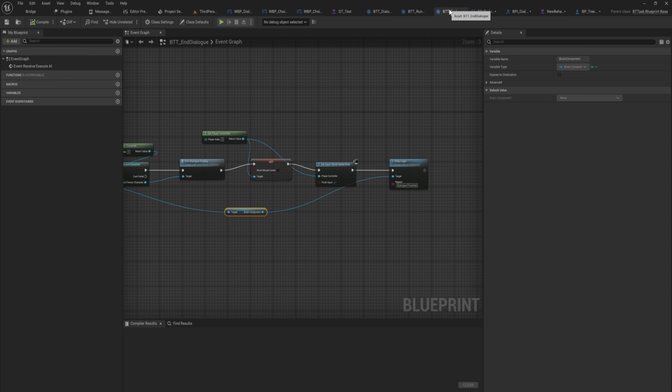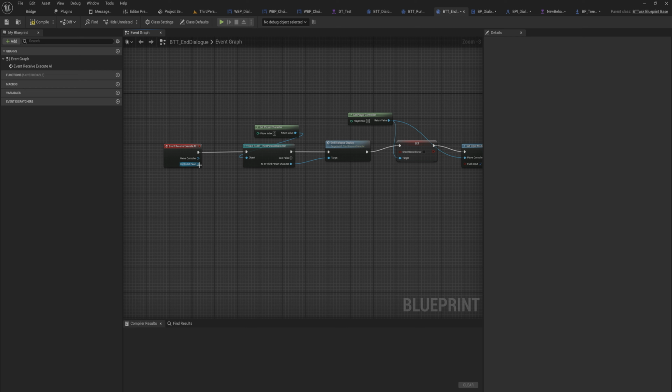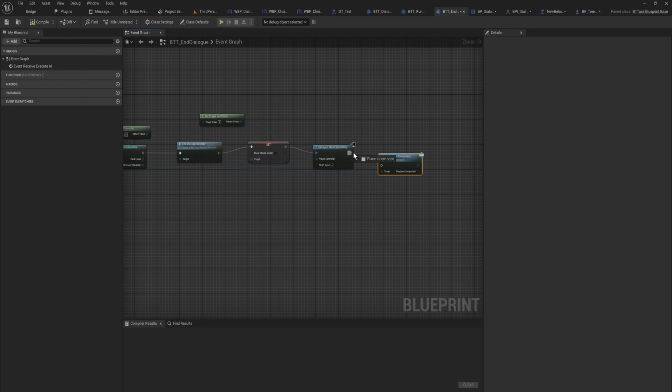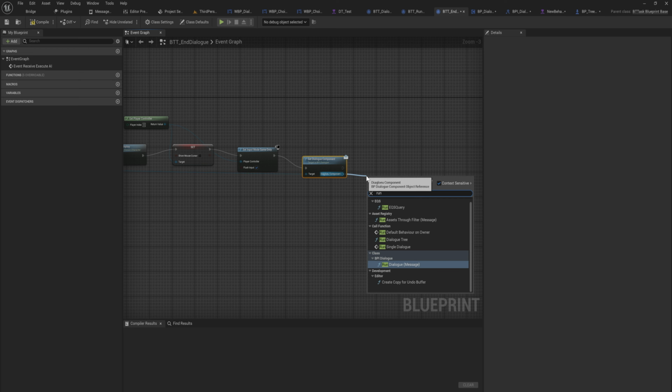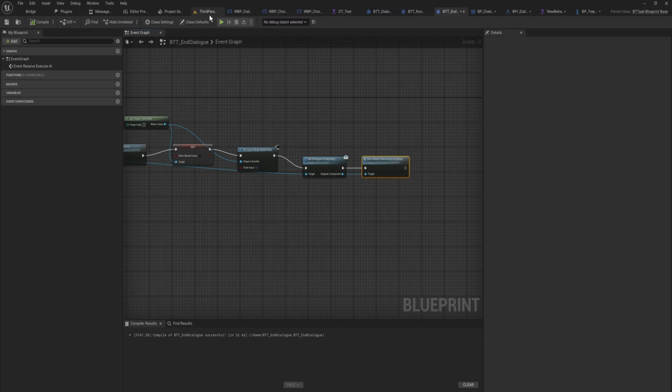And then in the end dialog behavior tree task, instead of doing this stop logic stuff with the brain component, which again is a little iffy, we just get pawn, get dialog component, and then from the dialog component, we just run default behavior tree owner. And that'll fix all that right up.